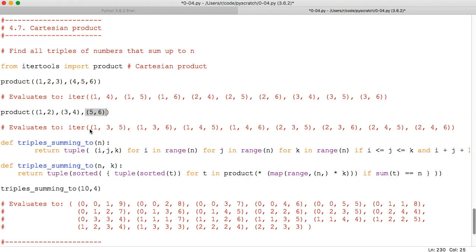We're going to get all the possible triples, where the first element in the triple comes from the first set, the second element comes from the second set, and the third element comes from the third set. All right, and these are all of them. So we should have 2 to the power of 3 here, which is 8. You can count them. It's 8. Here we should have 3 to the power of 2, so we have 9 elements.